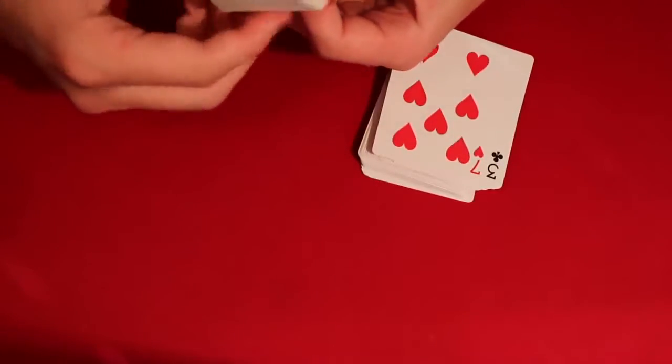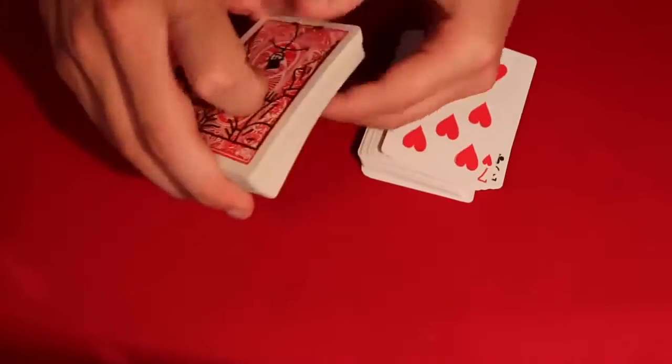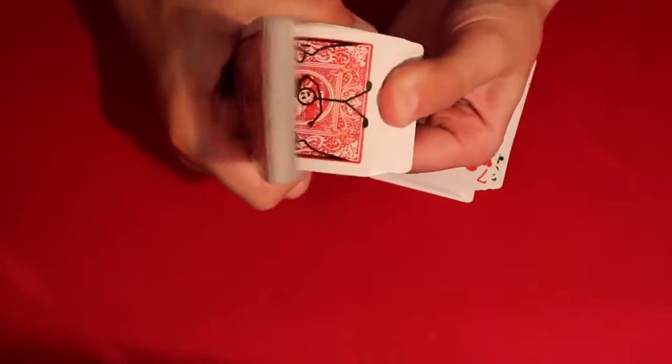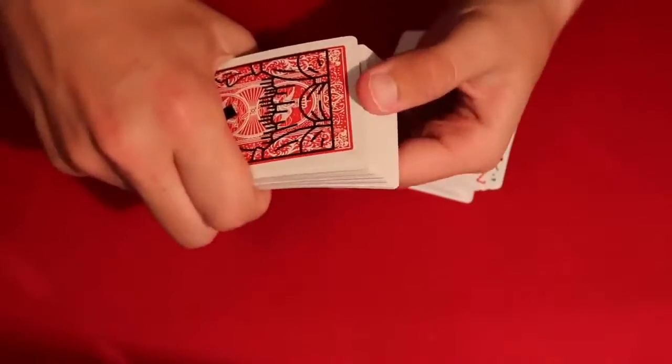Essentially, each one of the faces truly is a little flip book. So it truly is just one of these things on the bottom. That's how you reverse it this way, and then if you reverse it the other way, you can see all the cards are on the other side.